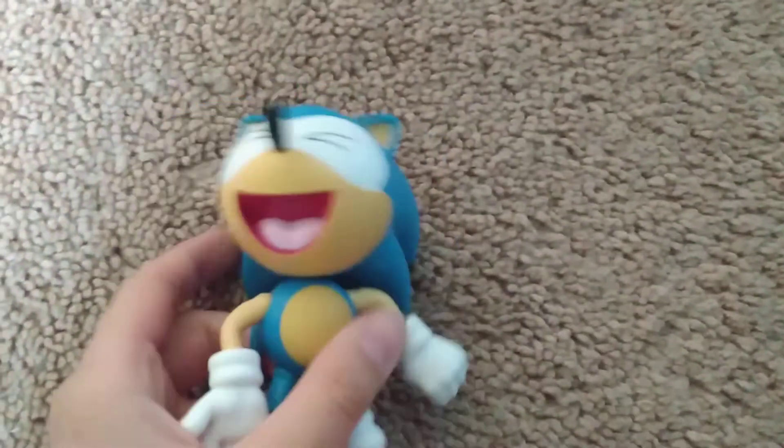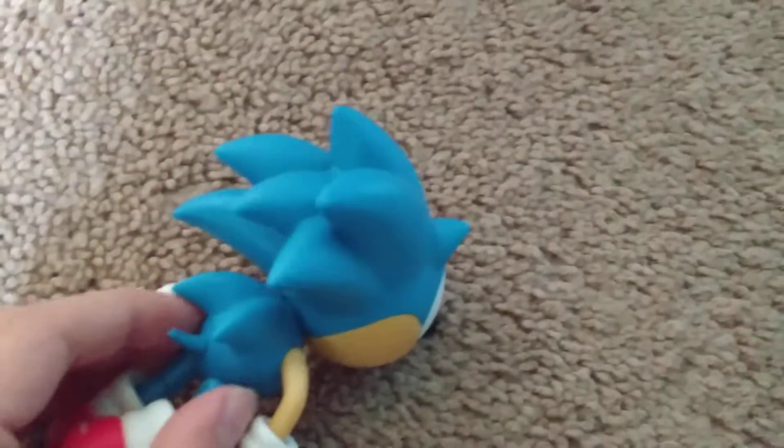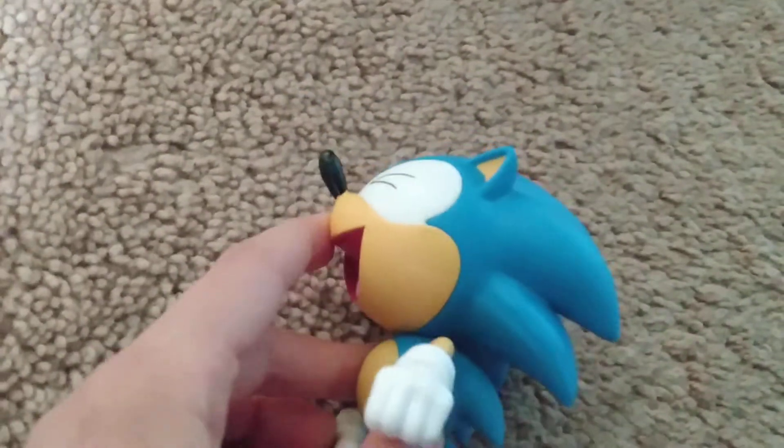This guy sucks and I wouldn't recommend buying him, unless you're really a die-hard Classic Sonic fan. This isn't really a figure for you. I just recommend getting the original one — the original one's a lot better. Props to Jax for at least trying though. This figure is... crap. The siding looks like crap, the front looks like crap, the other side looks like crap. And well, the back's the best thing.